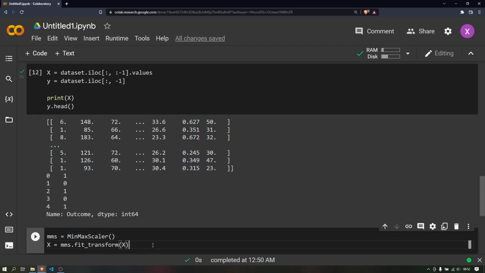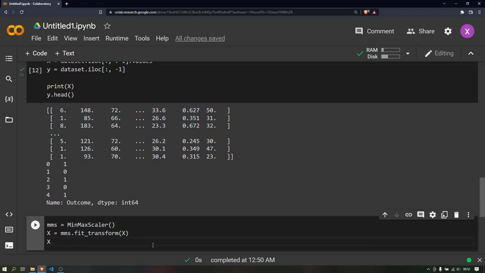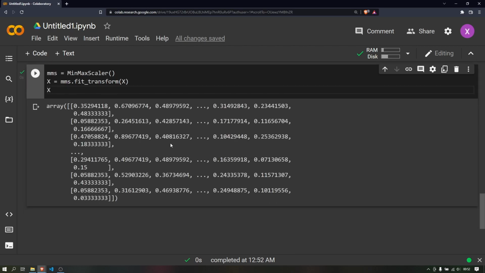Okay, we can see the X. Let's see. Okay, it's working.